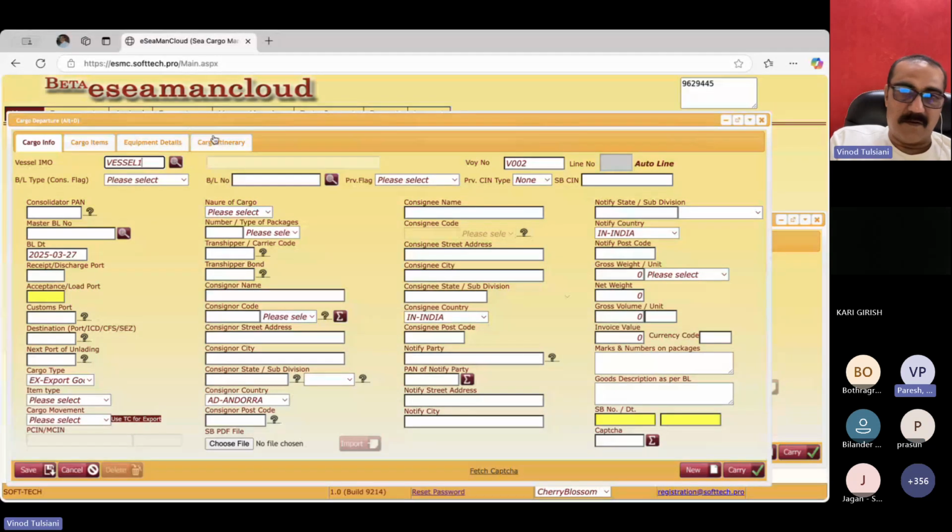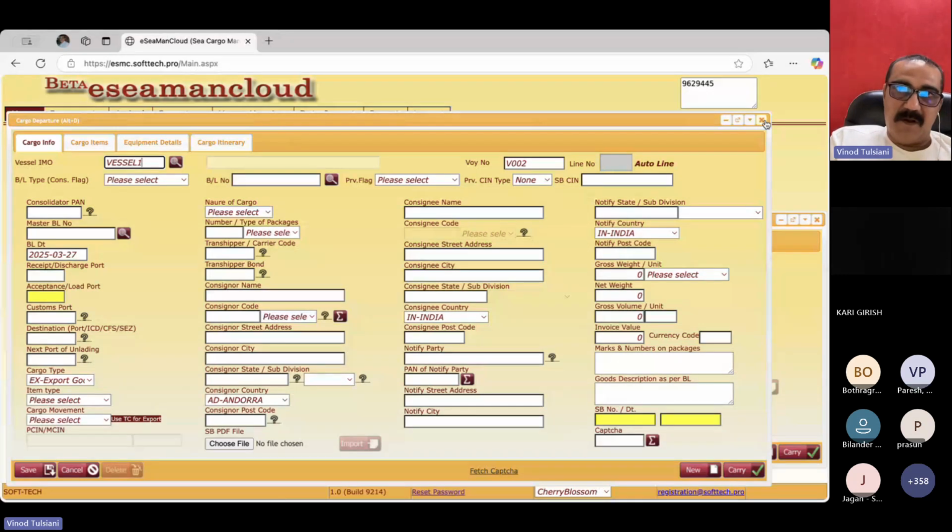Here, in the given SDM option, only the PCN number is mandatory for the shipping bill. All other data, there are various options to do that in software. What you can do is export the data into an Excel file, update the PCN number there, and then re-import the file. That is one option.